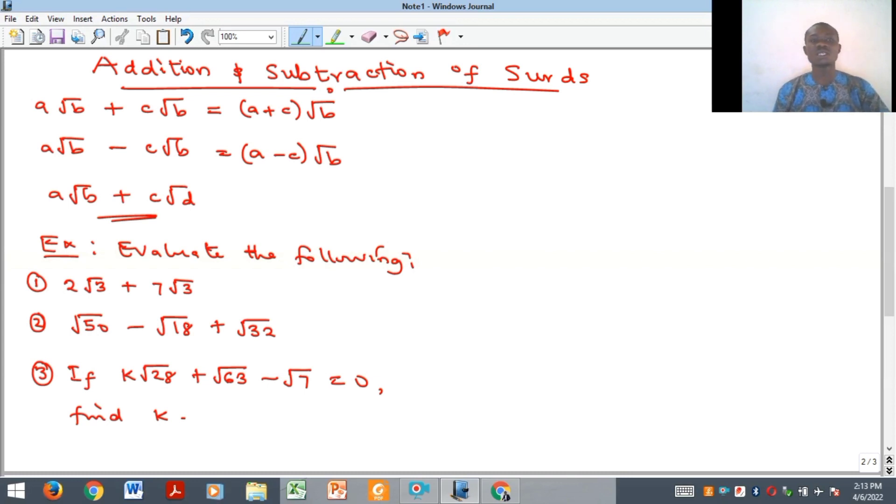Let's look at addition and subtraction of surds. If you want to add and subtract surds, the first thing is to note that if you must actually simplify that surd after addition to give you maybe a single surd, then the two or more surds you're adding or subtracting must be similar surds. So if I have two surds here, like what I have in this case, I have here A√B adding to C√B. And they are similar surds because the radicands are the same. So all you need to do is just to add the coefficients.